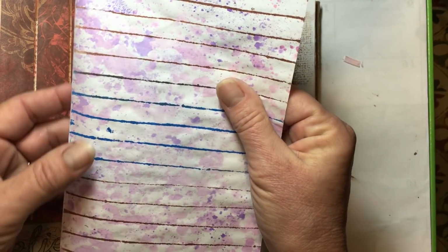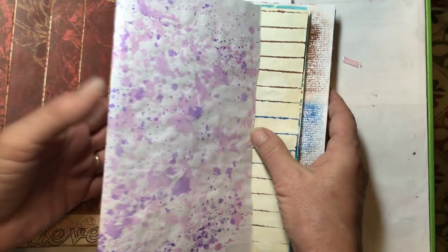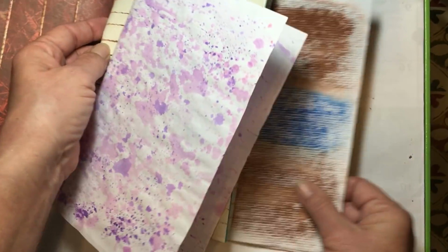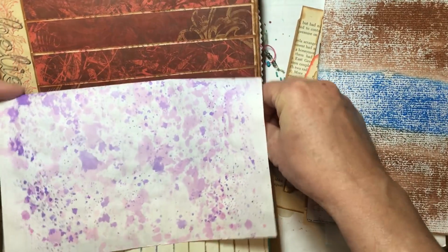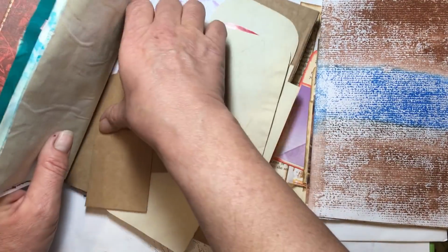and, let's see if this is even going to work. There we go. Yeah, flip it upside down and put it back in again. Now the right side of this page right here does not have the lines on it, and I've got all this stuff behind. So remember, if you haven't used the page yet and you put lines on it and you decide you want the lines on the other side, or you want this side to be plain, just go ahead and flip it around.